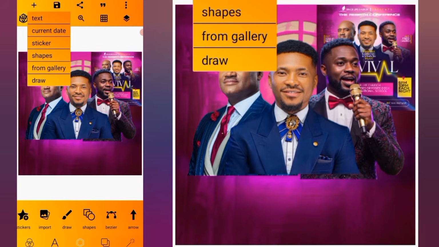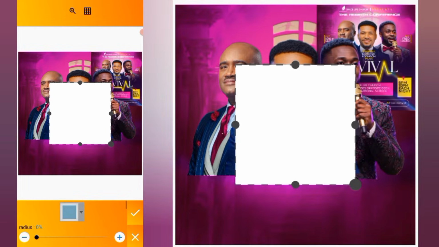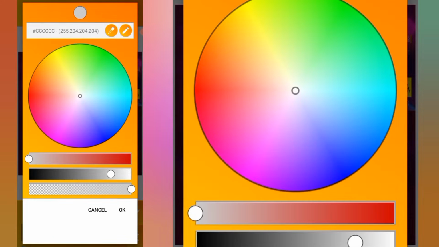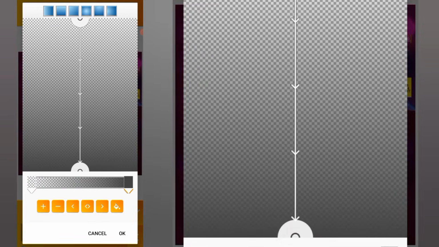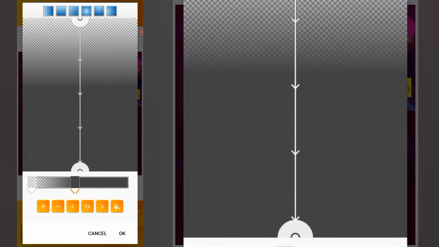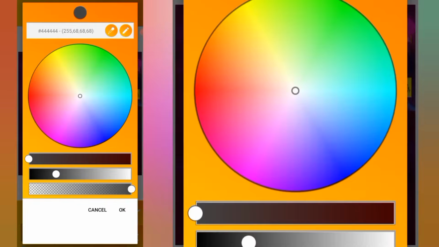We click on the plus icon, go for shape, then head over to color fill, and then we select gradient. So we click on the plus icon here. We have default gradient, so we select this slider over here. Then we click on color drop. We move the slider to the transparent side. We press OK. Then we select this second slider. Then we push it towards the one a bit. We click on this color drop.